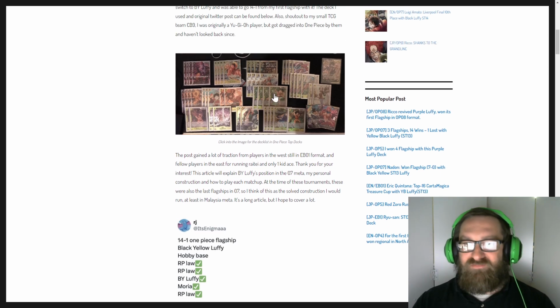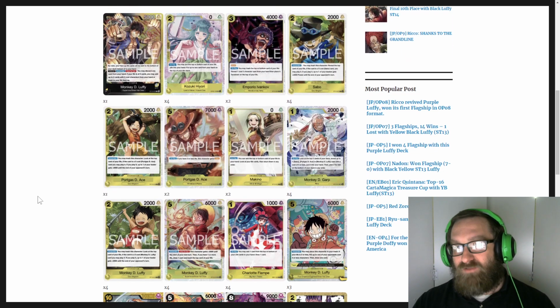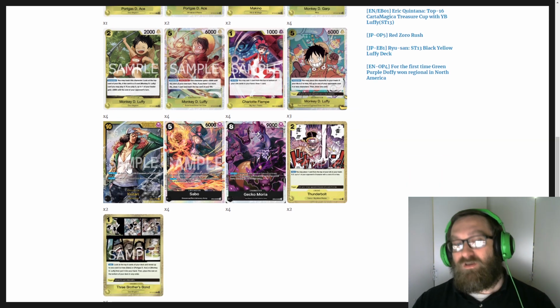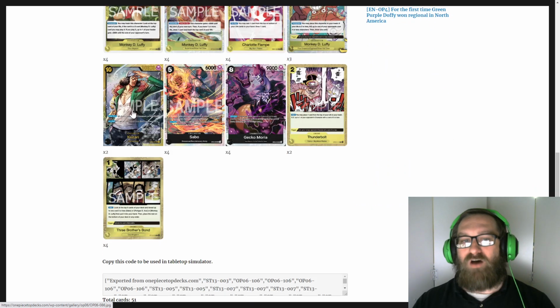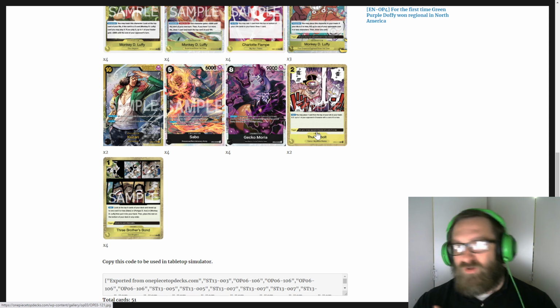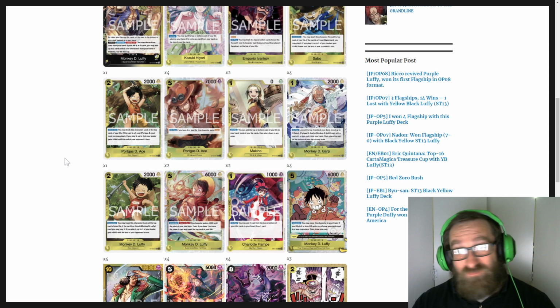So clearly this is a very solid list, and I'm going to click on it now just so you guys can see it. And this is a list that I was saying that people should be trying, because I just think it's really good. And notice it's running the 8 2-of package for this one. He's still running the 2 Aces, the 2 Emporio Ivankovs, the 2 Kuzans, and the 2 Thunderbolts. There's like this little 8-card window you can mess around with, but that's about it, to be honest, guys. Everything else is pretty much locked.